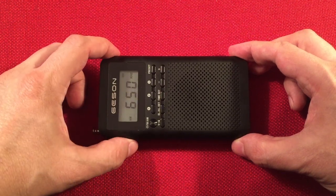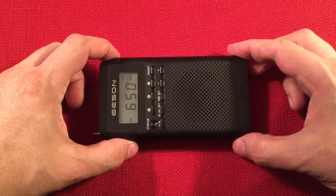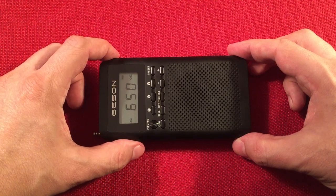Okay, can't jam it, but I want to. WSM, Nashville, Tennessee, 434 miles, coming in good.